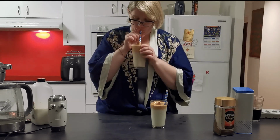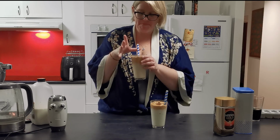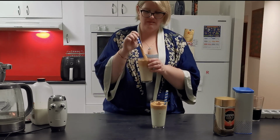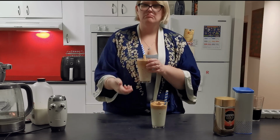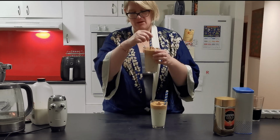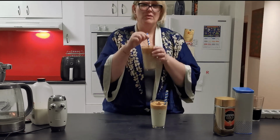Yeah, would recommend it. Especially going into summer, this is a really good alternative to the iced coffee that has like ice cream and whipped cream or cream. So this is probably a slightly healthier alternative, especially if you use skim milk.